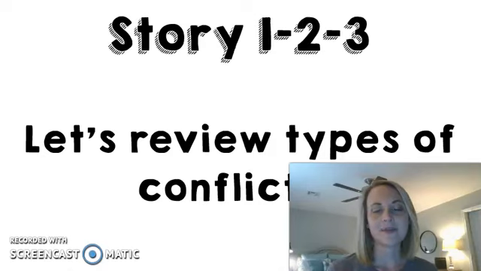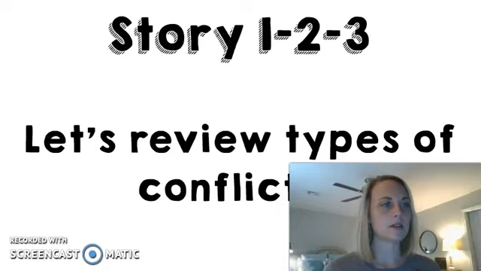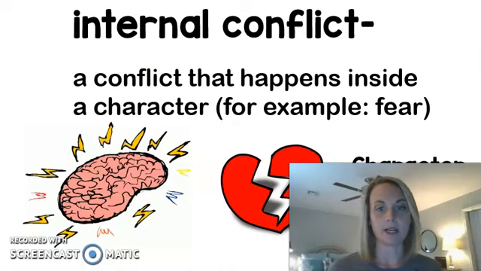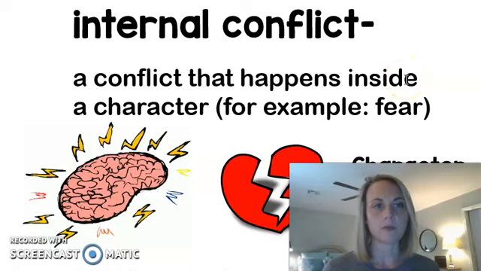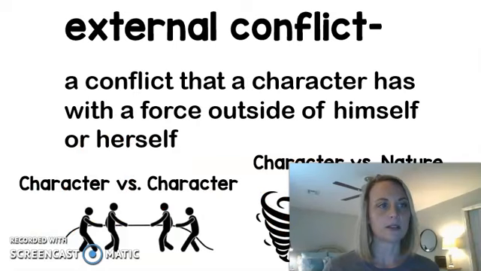Hey guys, today I'm going to go over your assignment, story 1, 2, 3 on the choice board. But first, let's review types of conflict. Remember, conflict is a necessary part of a story's plot, and we have a couple of different types of conflict. We have internal conflict and external conflict.